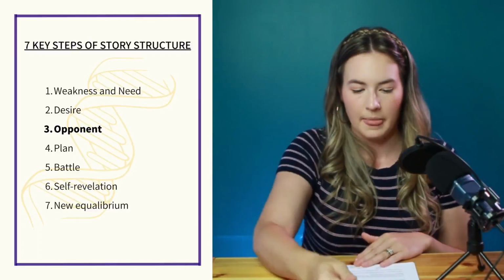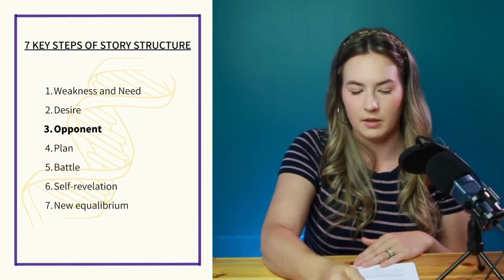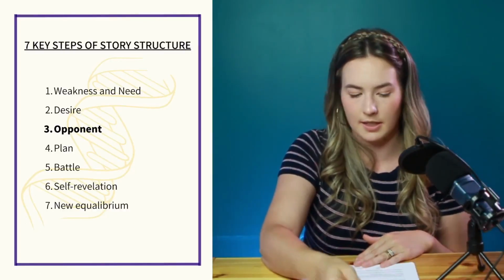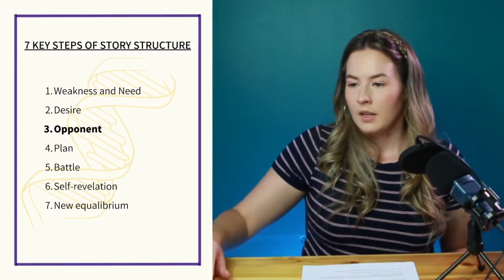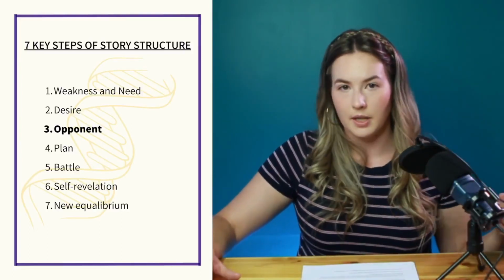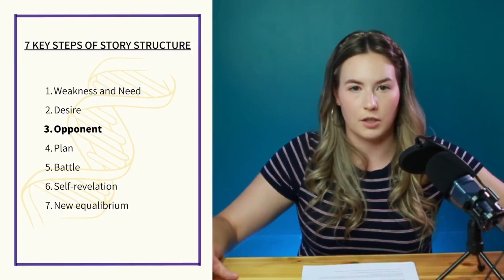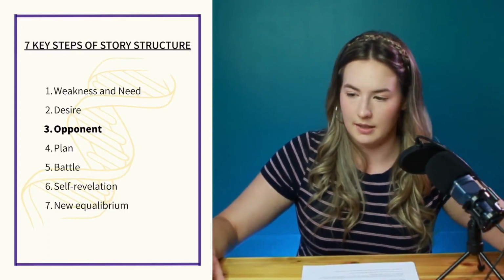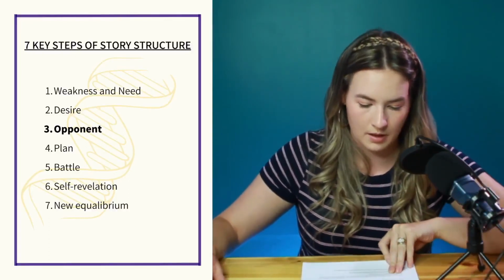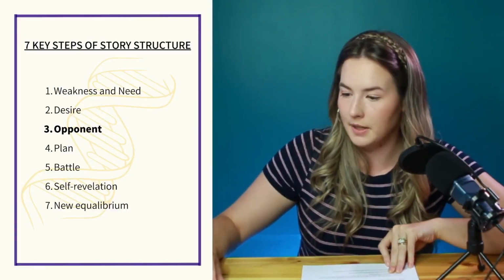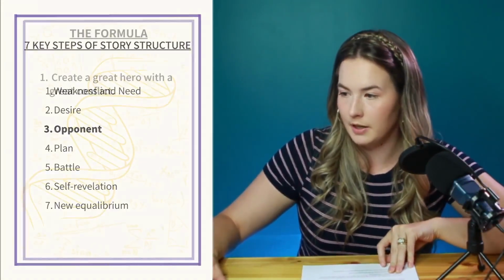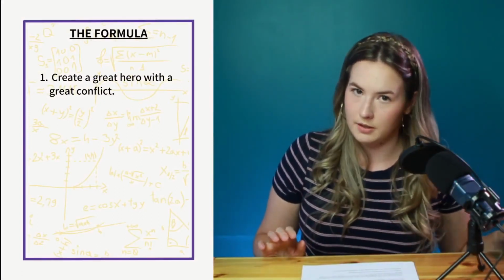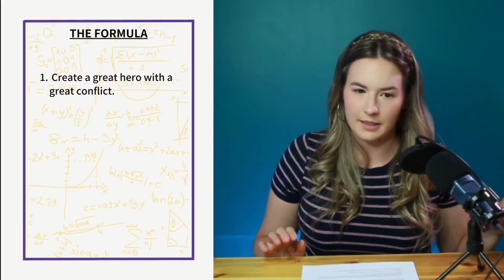We know that one. So this is building the plot and the character growth at the same time, out of the same place. It's going to link them intrinsically, and that's why he has structured it this way. Part of that is the opponent. You can't build a character who is going to fight and grow unless you also build what he's fighting against, right? That's the whole idea here. So I'm going to say that the first part of the formula of creating a great villain is to create a great hero with a great conflict. You can't really get away from that.